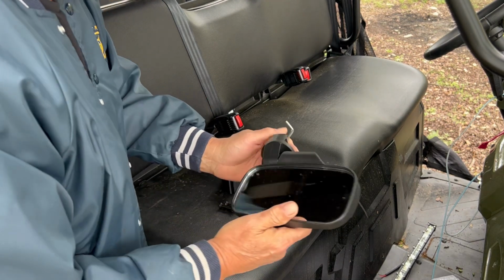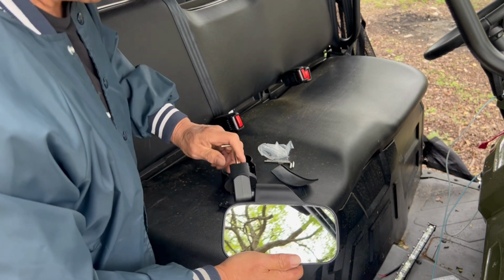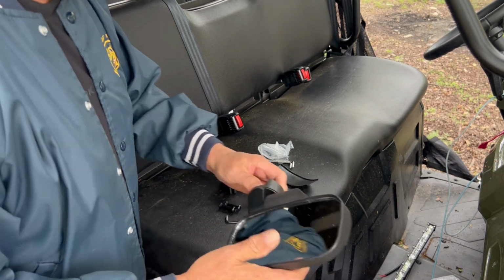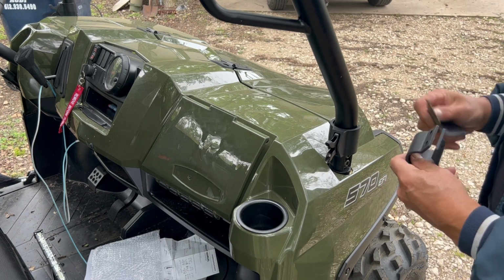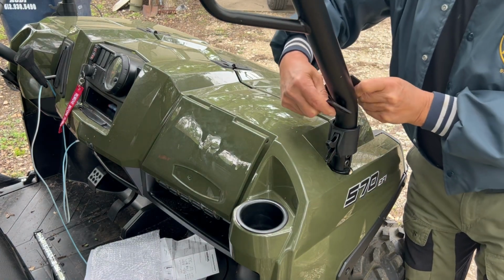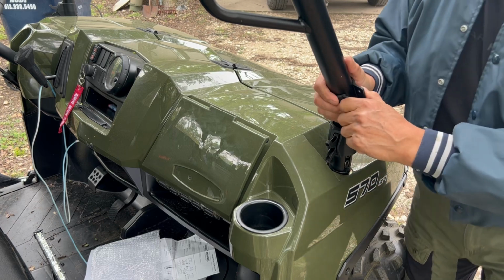and we're going to adjust our mirror, how we're going to want to hang our mirror. So we'll just loosen this up. And here you can see you can rotate the base. My model has a 1 3/4 inch roll bar. So I'm just going to take this and I'm going to mount it there. I'm going to get as low as I can here.